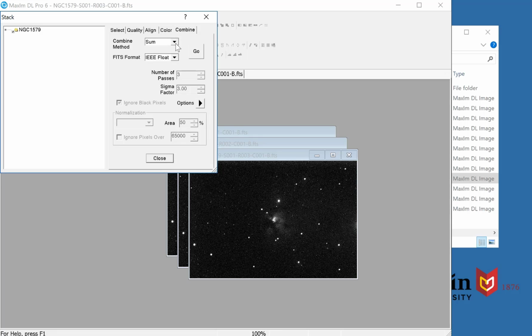And Combine method. So in this case, I have a few different options. Averaging is okay if you have a lot of frames, and by a lot I mean maybe more than 20. But the problem with averaging is if you look at this image here, you see a little bit of speckling happening where there are some hot pixels, or just maybe electronic noise that hasn't quite been removed. When it tries to add these, it will take a look at each pixel position and add the 3 values together. And if I'm doing an average, it'll just divide by 3 then, because I have 3 frames.